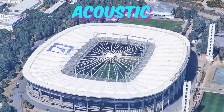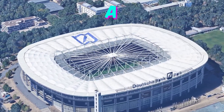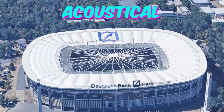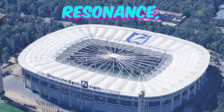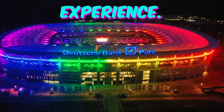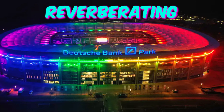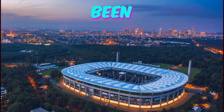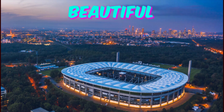Fact 4: Acoustic Wonders. While renowned for its architectural grandeur, the Frankfurt Arena harbors a secret appreciated by only a select few. Behind the scenes, acoustical engineers have meticulously crafted the stadium's design to optimize sound diffusion and resonance, creating an auditory experience unlike any other. From the thunderous roar of the crowd reverberating through the stands to the crystal-clear clarity of announcements and music, every sonic detail has been finely tuned to elevate the atmosphere.